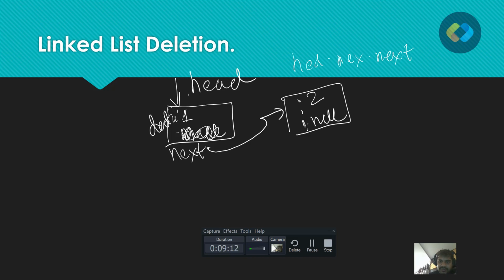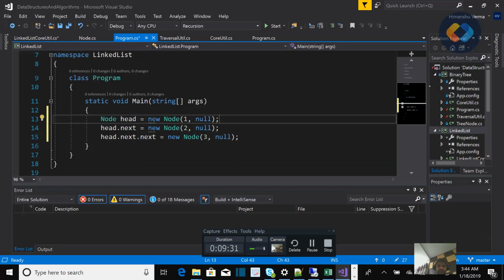But we want it to point to the new node that we created, with the value 3 and the link as null. So now this node should point to this node. So this is our list created, which has three nodes with values 1, 2, and 3. So far so good.